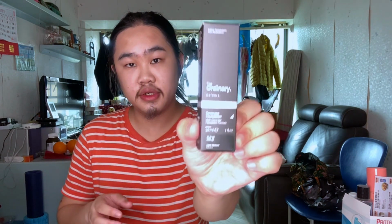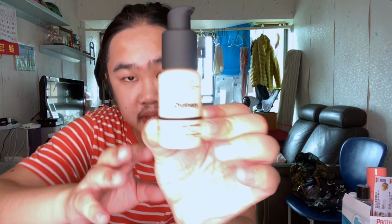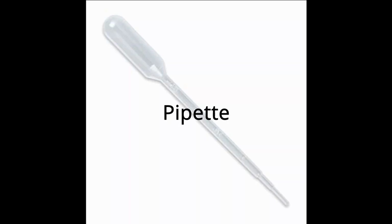To put it on the skin, I will be trying the full coverage foundation along with the full coverage concealer. This is not my first time seeing the product using a pump. I like a pump, but sometimes they just come with a dropper, and I don't really like that. So it's good that they come with a pump. I think the bottle is plastic, which is great, since glass is easy to shatter, or just heavier in general.